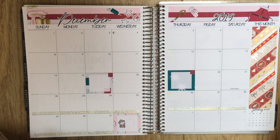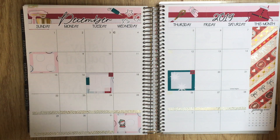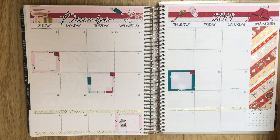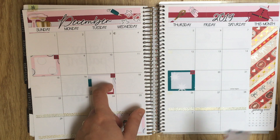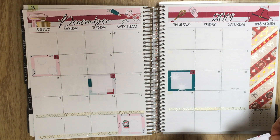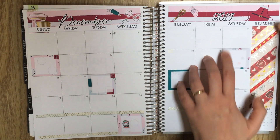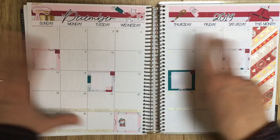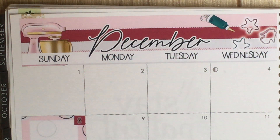The 8th is a big event situation. The 12th, 15th, and 16th all have things happening. I have a lot going on this month. For a Saturday, if I had to guess I think we were making plans for the 14th, so I'm going to put a write-in box there even though I don't have anything yet — I like these patterns and want to use them. If I don't do it in advance I forget by the time I've gone through the month.